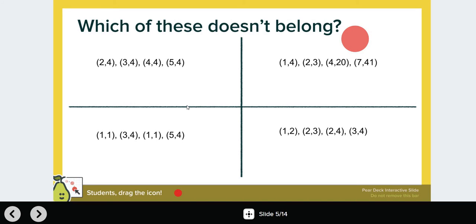Which does not belong? When we have these kinds of problems, what we have to look for are multiple inputs and see if they have different outputs. So let's see. Over here I see that 2 occurs twice and has different outputs, 3 and 4. So right now this is not a function. And I see that even though 1 occurs twice here, it always has the same output of 1. So that one is a function. So the answer: this does not belong.